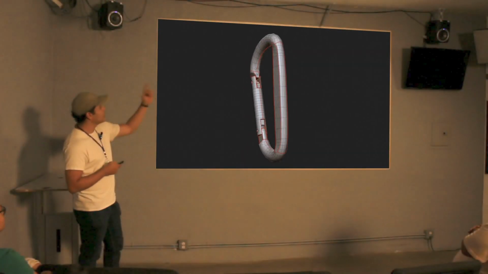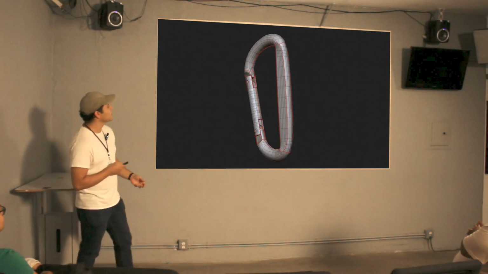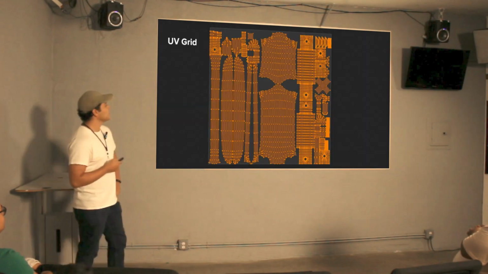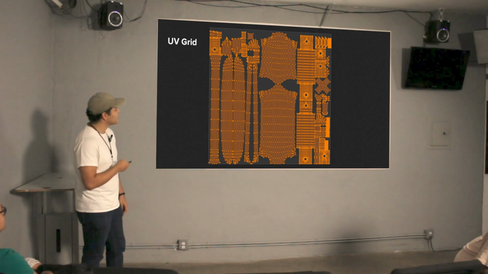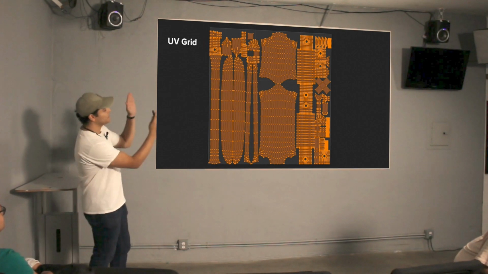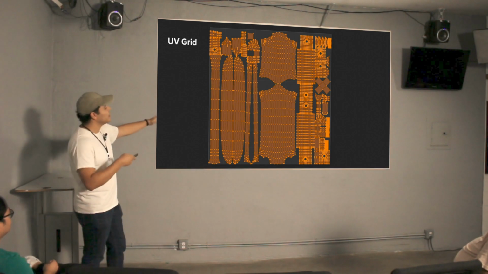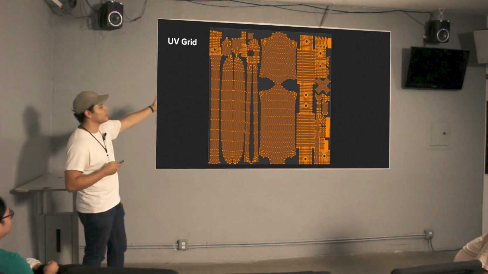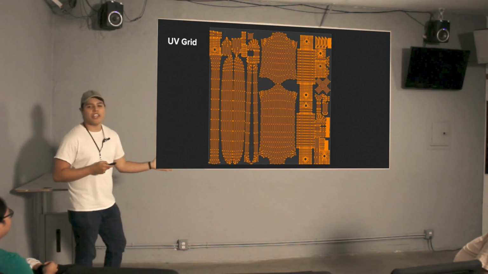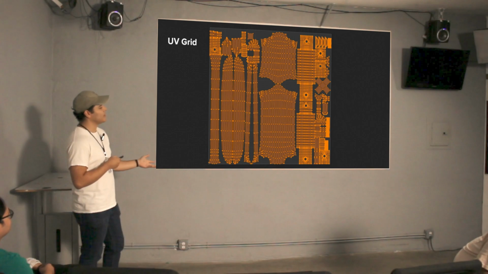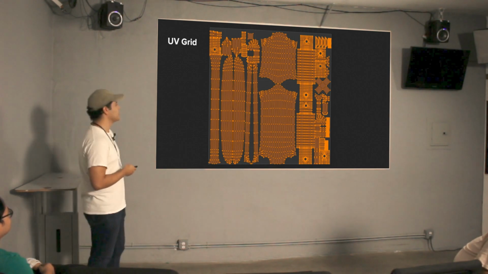So everywhere there's a red line here, you can think of that as a cut. And in Blender, we call those seams. So yeah, there's our cut. And then if we UV unwrap it, it looks like this. And so this is our UV map. And yeah, it may look like some parts are touching right here, but they're actually not. This is actually just super packed because you want it to be super packed, because this square that you're looking at here is going to be your image that you're wrapping onto your object. And you want to get as much of that image on your object as possible because you don't want to waste, like if you have a 16K map, you don't want to waste space like this when that could be a whole lot of pixels that you can get out of your texture.